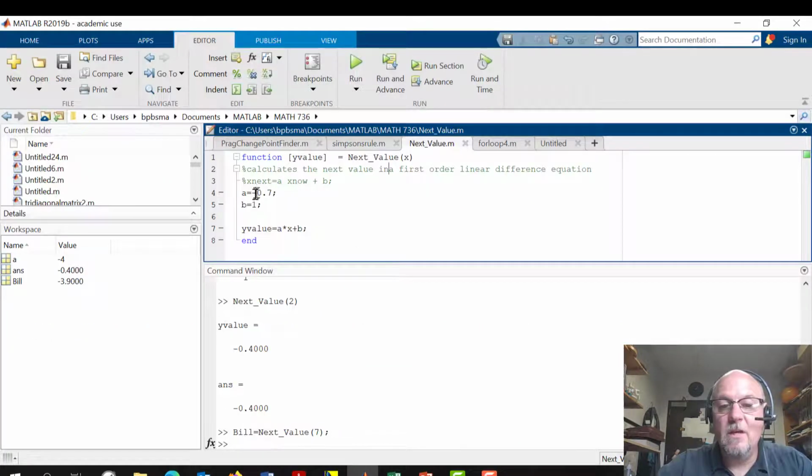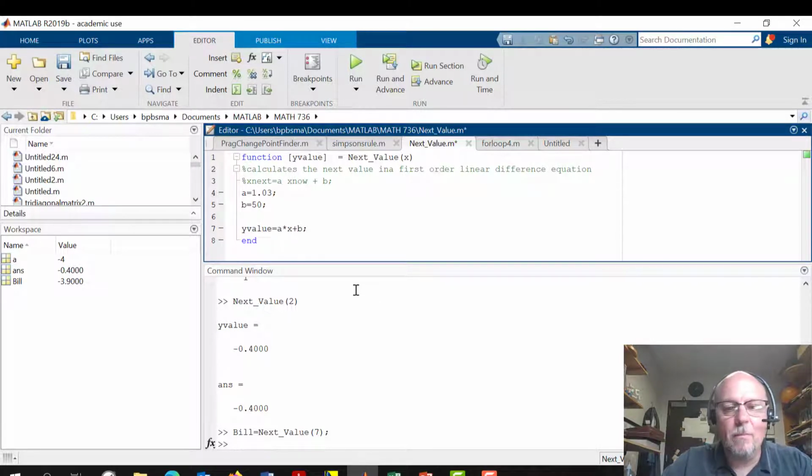I would have to go in here and change this to 1.05 and this to $50 and then save it. But if someone said, oh no, the investment only makes 3%, I'd have to hard code in here 3%. That's not good code writing if I have to keep changing it.